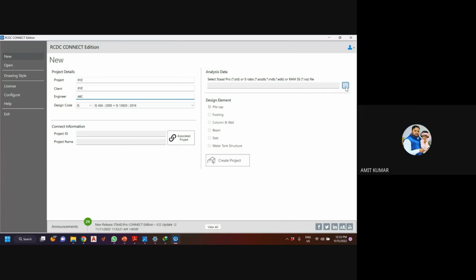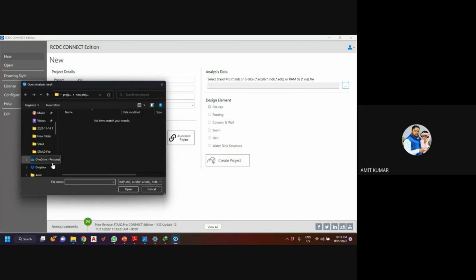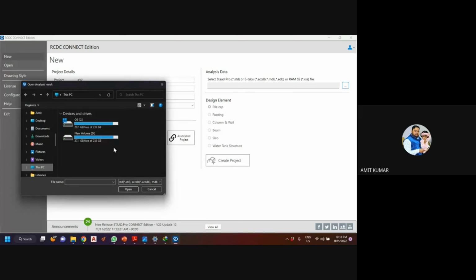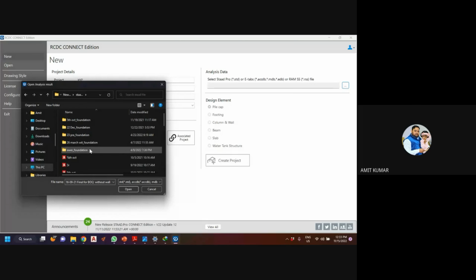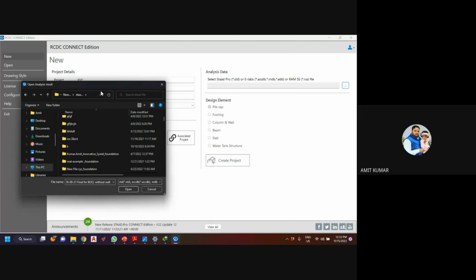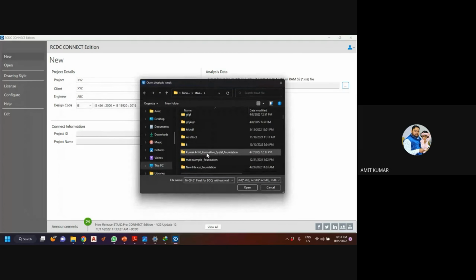So just click on these three dots. In the STAAD file, let me open STAAD files. Then the file name was RCDC example.